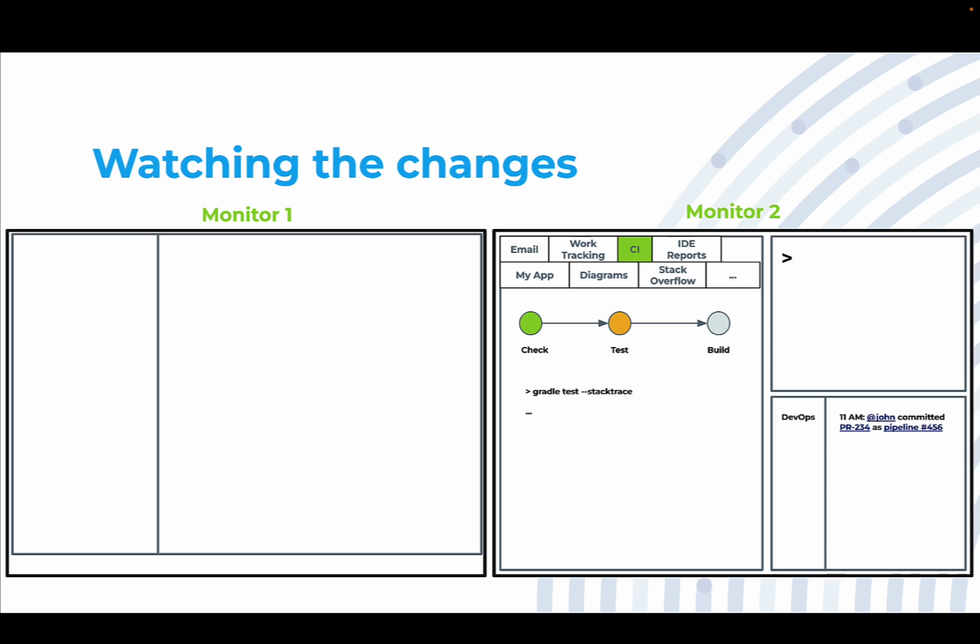Now, in any modern software development, whenever you make a change to any given code base, according to CI principles, those principles being I try to change stuff at least once per day on the main branch. Whenever I make a change, it triggers an automated build and test, which is what's now happening in Monitor 2. And then if it were to fail, I'm going to fix it within 15 minutes.